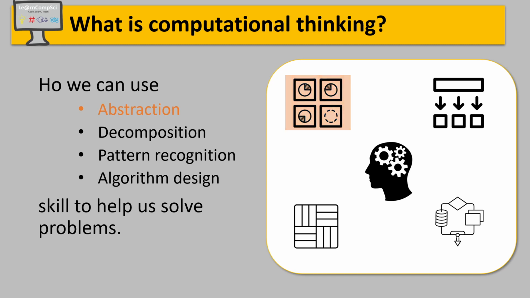We're going to look at something called abstraction, which is when you look at problems from different views and you perhaps remove information from the description of the problem. We're going to look at decomposition. This is when you break a problem down into smaller parts that are more manageable. If you imagine a very large problem, it can easily be broken down into parts that either different people could do or could be solved by a single person.